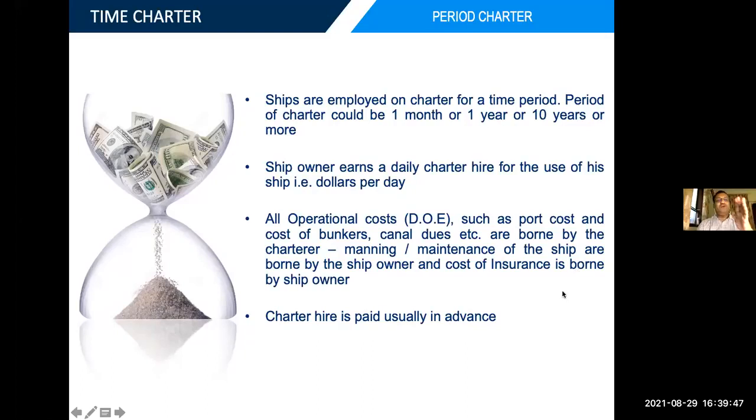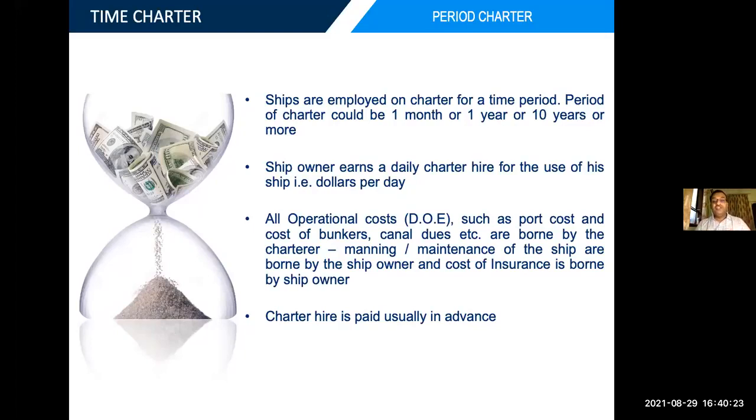So in all three forms of charter, whether it is time charter, bareboat charter, or voyage charter, H&M insurance will be always taken by a ship owner, in most cases. In some exceptional cases, an H&M underwriter may even permit a charterer to take H&M insurance, but uska procedure काफी complicated hai. By and large, H&M insurance will be taken by a ship owner only. थोड़ा सा मैंने insurance में lecture ही दे दिया. You will study it in greater depth in shipping practice and second year when you get into marine insurance.